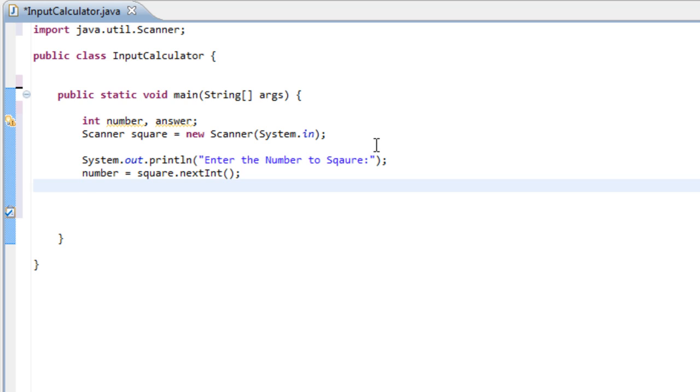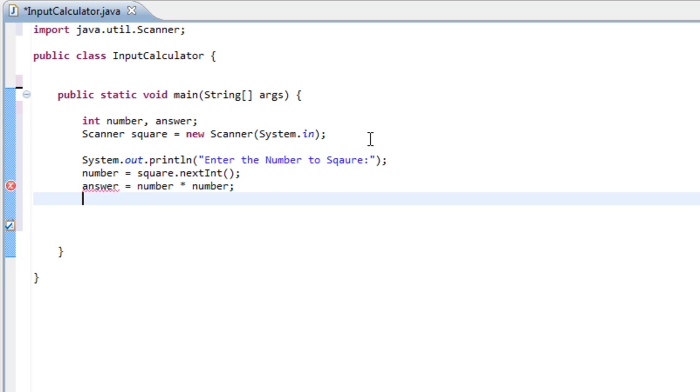Now what we want to do is define our variable answer and tell it that answer is going to equal our variable number times number. So if that sounds a bit complicated, I'll show you guys what I mean. You want to type in answer, and this answer is going to have the variable of number multiplied by number, and that will take a number, multiply it by itself, so basically square it, and then insert that value into the variable answer.